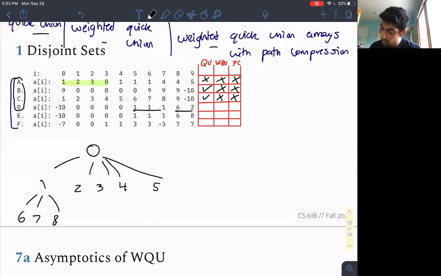I slightly messed this up, my bad. It should be 5, 6, 7 here. And then 6 and 8, and 9 and 2. Okay, so I think this is the correct drawing.